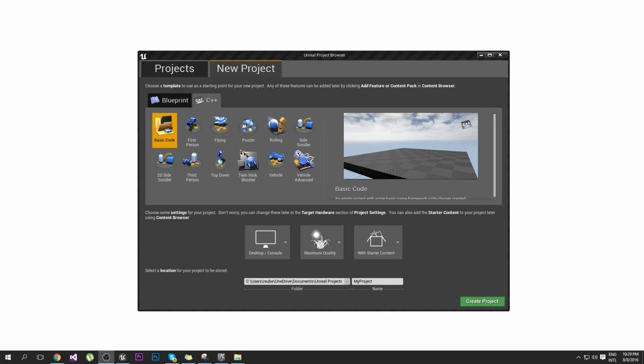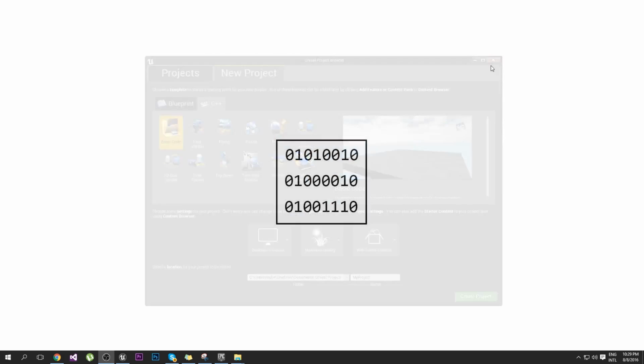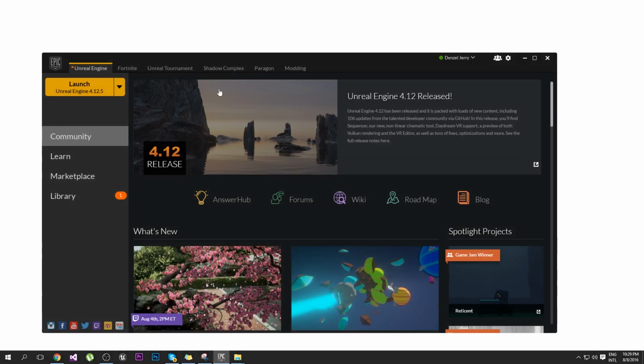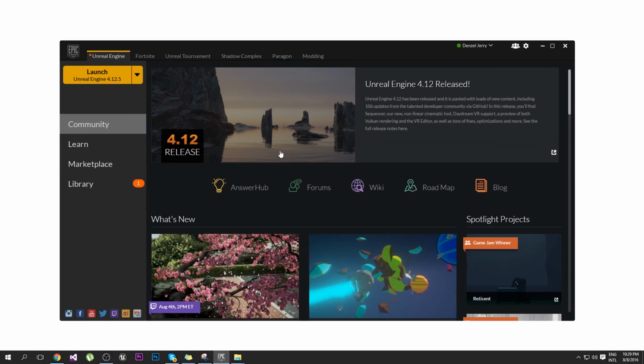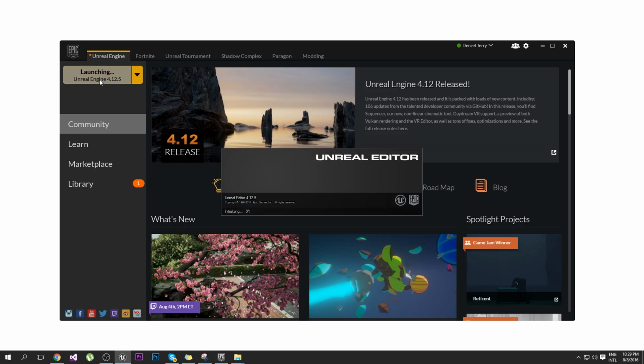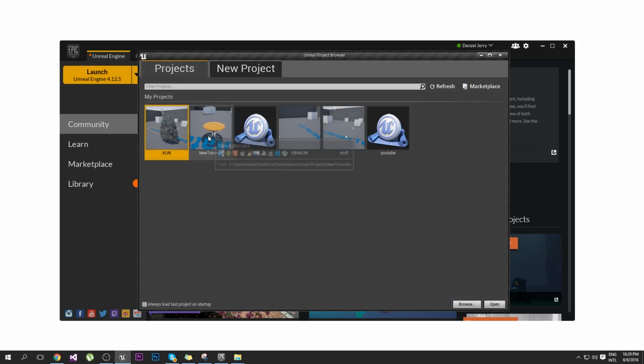Anyways, let's get started. First thing I'm going to do is open up the Epic Games Launcher. If you don't have this, open up Visual Studio, make a new project, go to the Game tab and install Epic Games Launcher there. Or you can just get it off the Epic Games site. I'm sure you could find it pretty easy. And once you've installed it, it might take a while, but click the giant launch button here, and wait for the editor to launch.